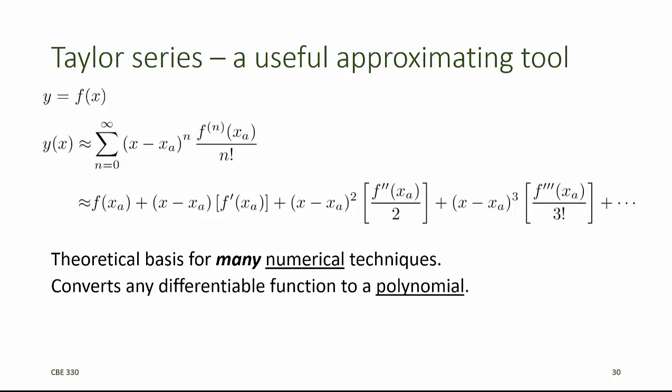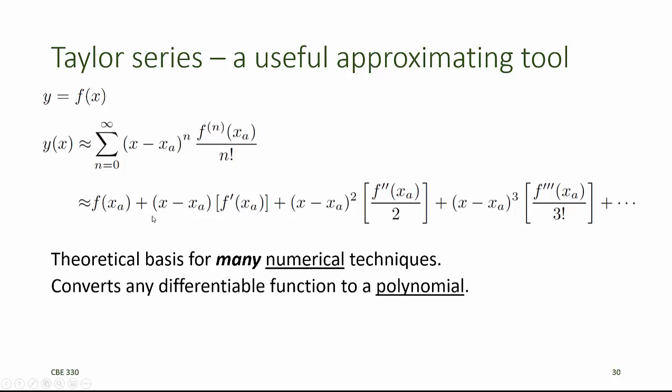Once we've found those derivatives and we substitute xa into those derivatives, then each of these terms in the square brackets simply becomes a constant. It's the result of evaluating the derivative of f at xa, or a higher order derivative of f at xa, divided by a factorial term. Since we already know f at xa, its derivative at xa, its second derivative at xa, and its higher derivatives at xa, and we know what xa is, this expression is simply a polynomial in x.